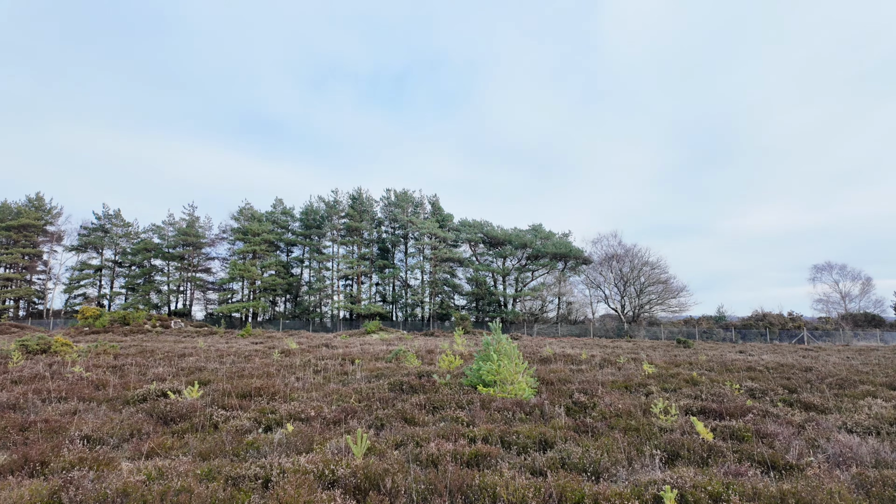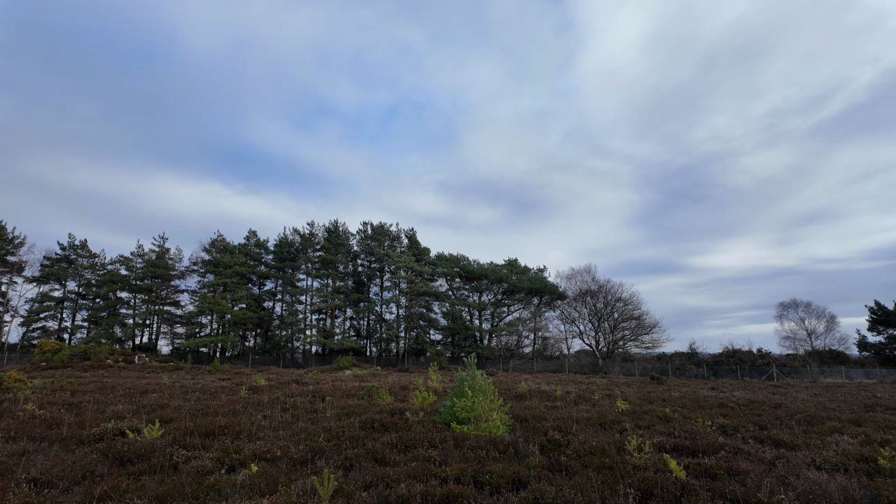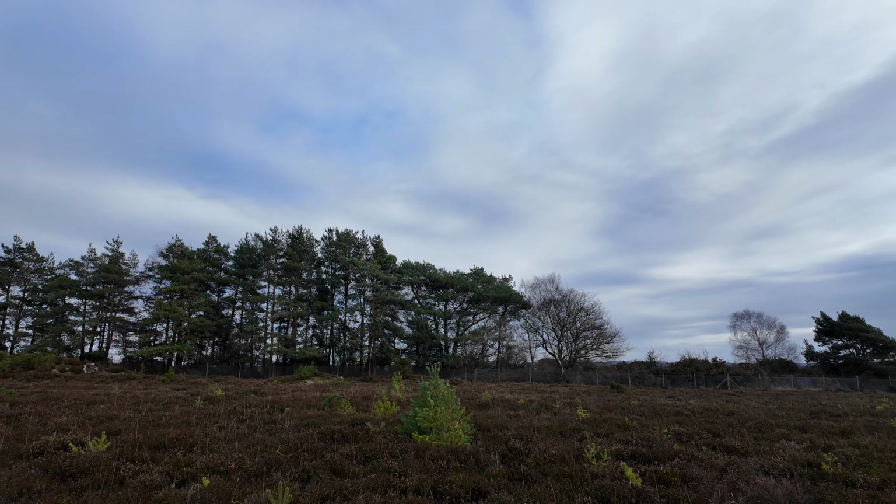And now I can get on with my day and go back to the Wiltshire side of the New Forest as well. So it's brilliant. I'm happy with that. So calling just in front of me, although I can't see it, is a Dartford warbler. Another first for the year. Well, I did see the Dartford warbler, but I couldn't get it in the video. Too slow again. Seems to be a common theme with me. But yeah, it's a good view.